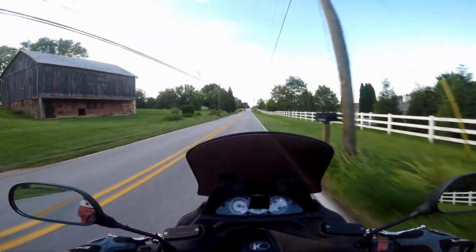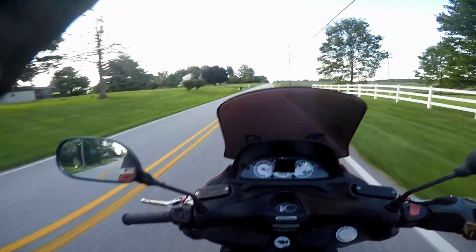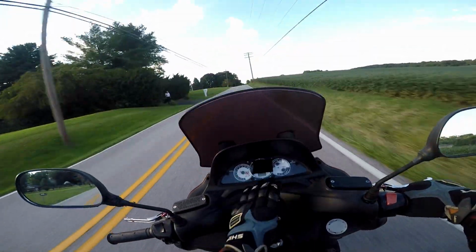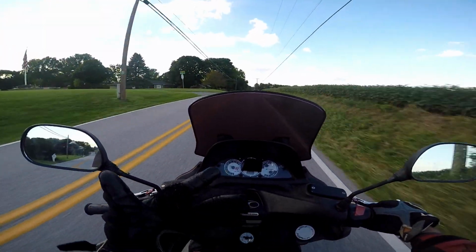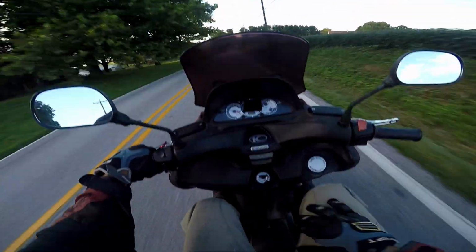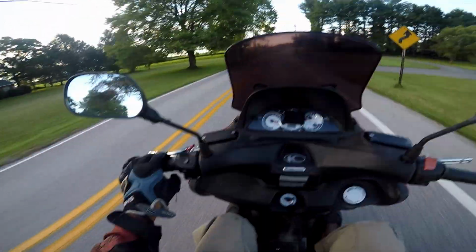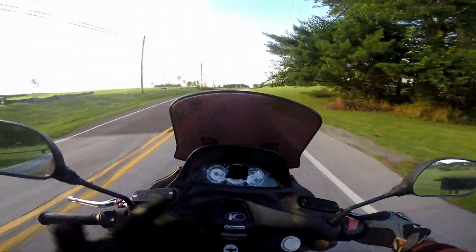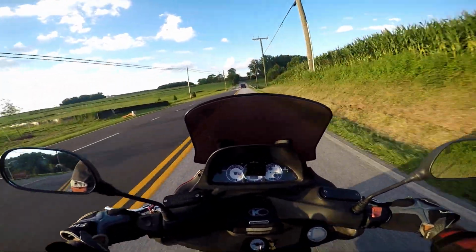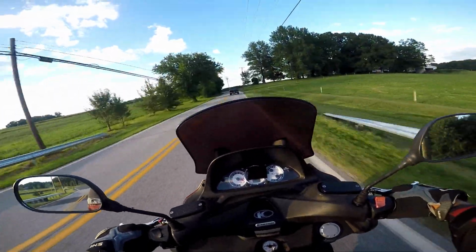As a touring bike, I think that's a toss-up between the CB and this. For me, ever since I started riding this Kymco, I'm starting to see the real possibilities behind this as a touring bike. It's just so much more comfortable. I could do an Iron Butt without even trying on this. And the seat is much wider, so comfort-wise this is better for touring. But you do have much bigger wheels on the CB, so that creates more stability, and you could off-road the CB a little bit more.